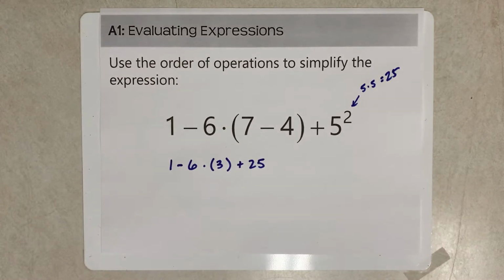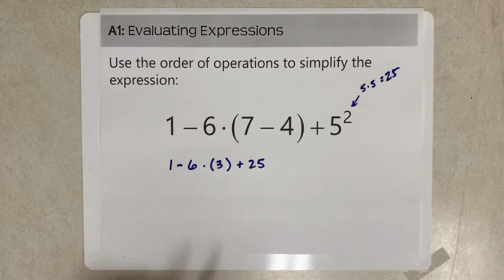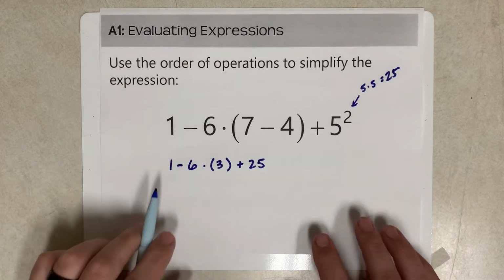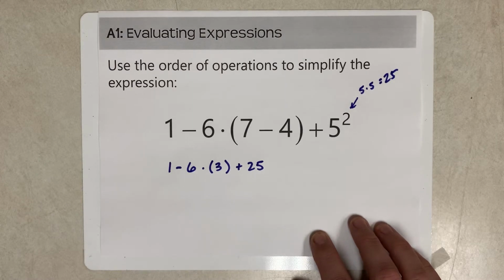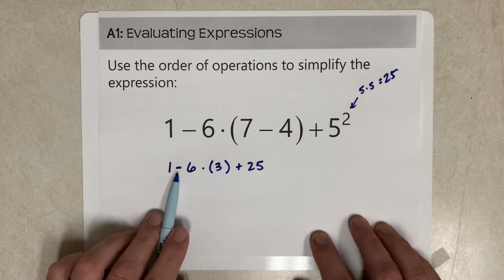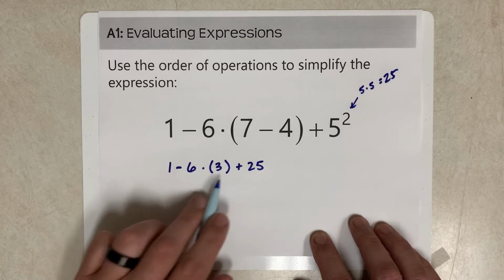Okay, so now I'm looking and I'm thinking, did I really need these parentheses here that I put there? Probably not, but it's okay to do that. I'm looking left to right, and now I've removed parentheses, I've taken care of exponents, and now I need to look at multiplication and division. So still got to wait on that. So now I have 6 times 3. Well, 6 times 3 is 18.